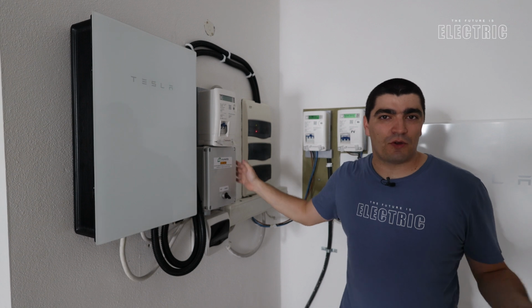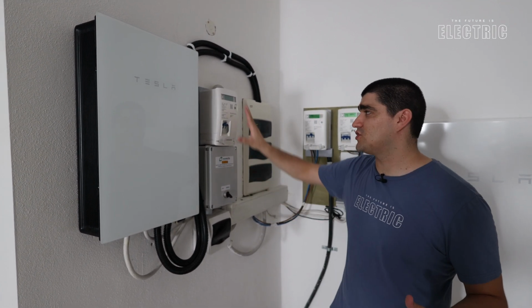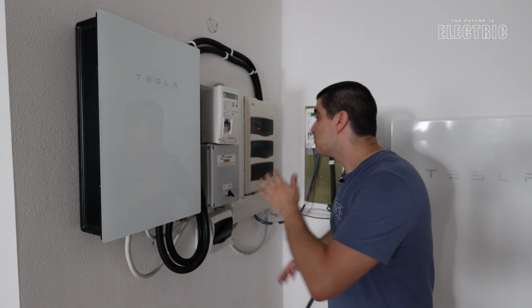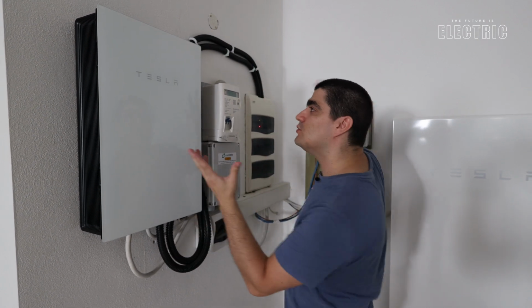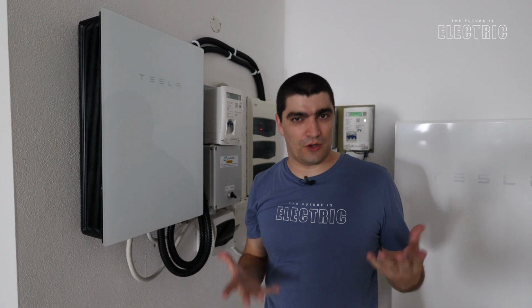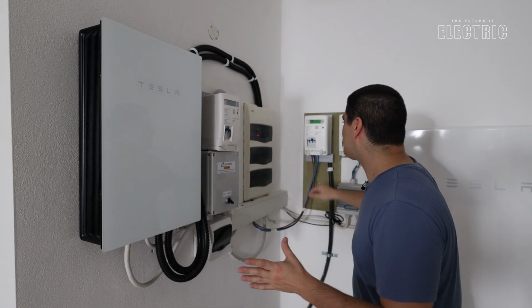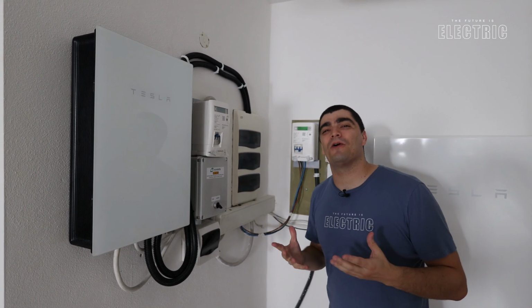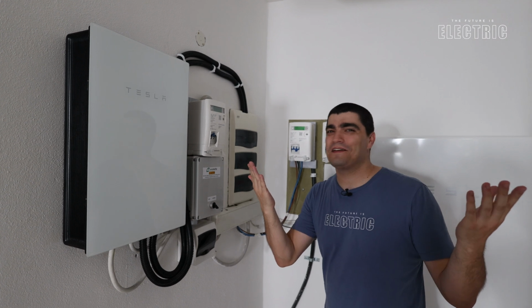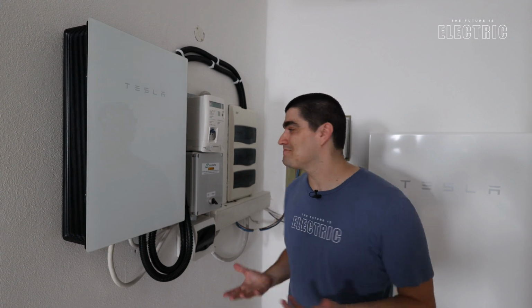Underneath it is the timer box, which they're no longer actually installing. This was part of the demo unit. So now it's just this one that you get installed. And controlling all of these together is the Tesla Gateway, which is included in the system. And that's like the brains of the operation, right? It's making sure everything is running properly, and particularly takes over when this happens. So that's the main power coming into the house going out. But as you can see, the lights did not go out. So if you don't want any more power cuts, this may be the system for you.